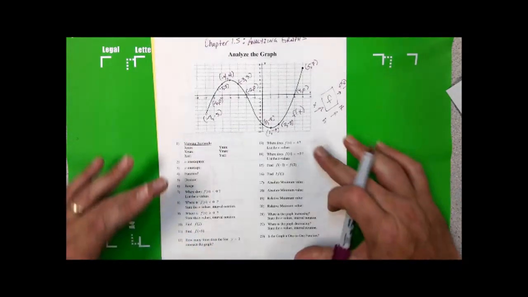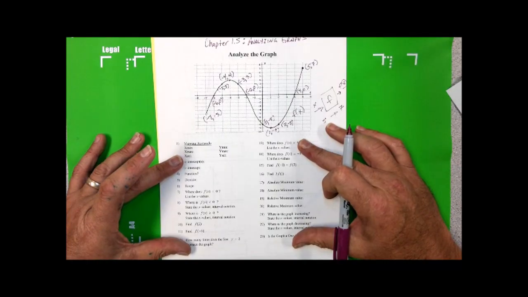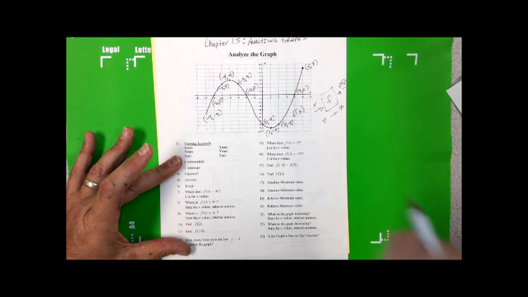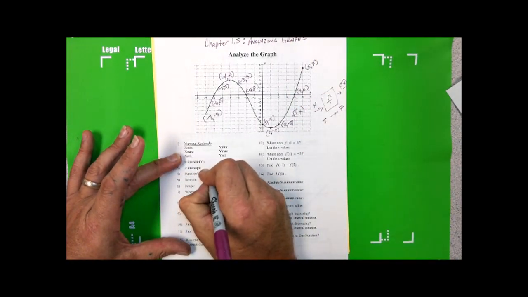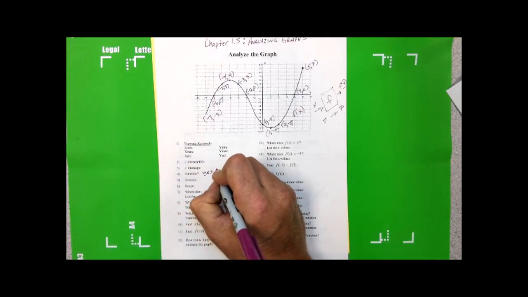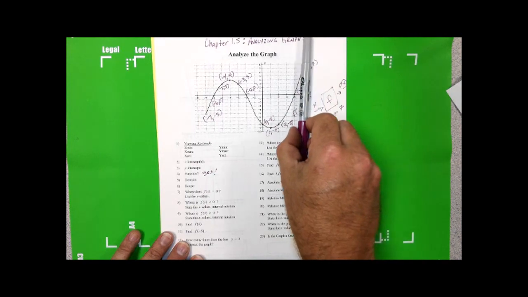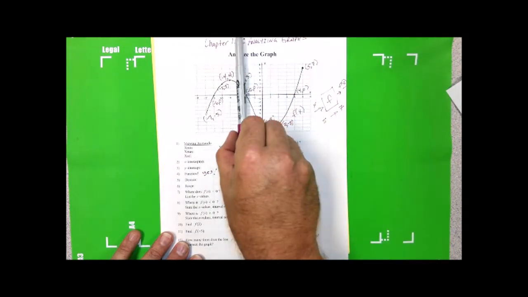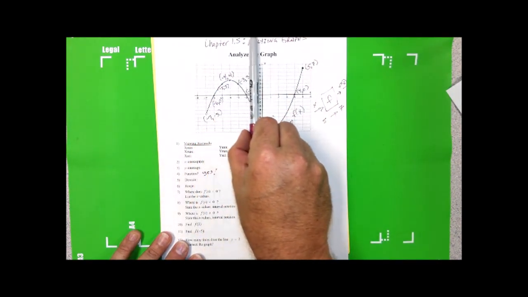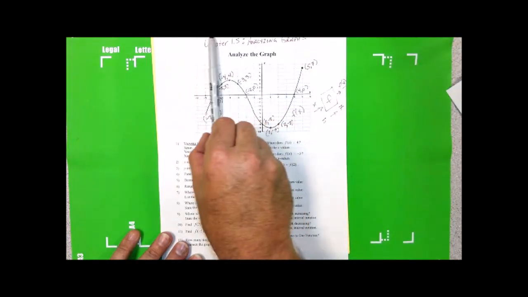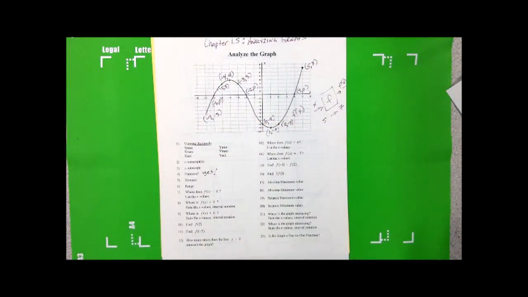So when you consider the various things we could ask about a graph, certainly one of the first and foremost things to ask is: is it a function? In this case, we would say yes. Of course, you could draw a vertical line down through the graph anywhere along the graph, and you'll notice it only ever crosses one place along the graph. So certainly by the vertical line test, it is a function.